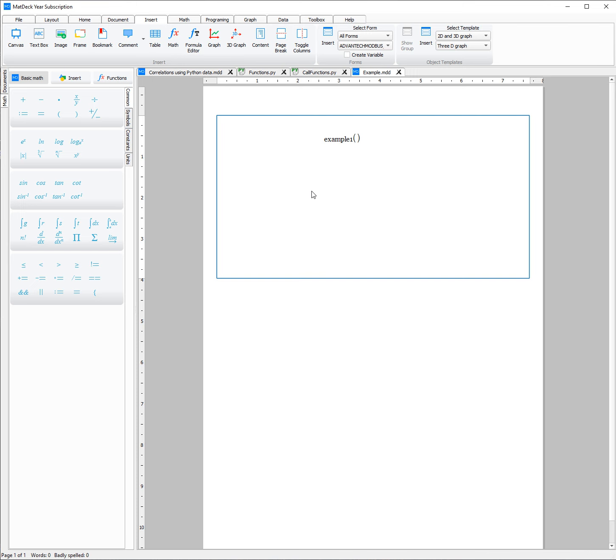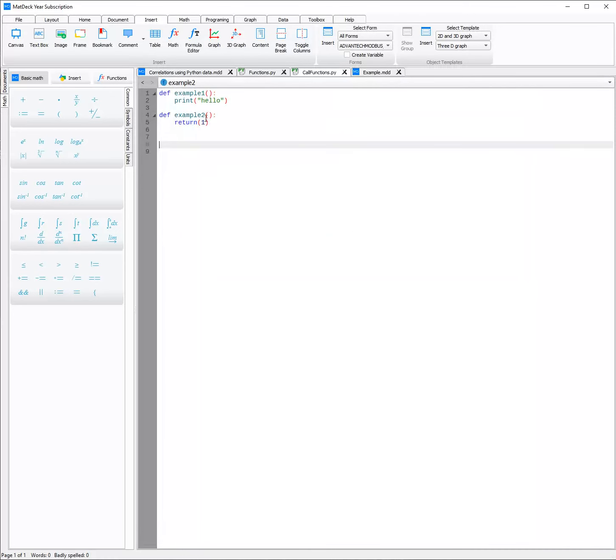However, example2 will return a number, so we need to assign it a variable. And then we need to use the call function. As you can see, when we type in call, we get the empty function again. Then we just need to type in example2. If the Python functions needed any arguments, we could pass them using these two brackets. This can hold as many arguments as needed. And now, as you can see, if we type in a is equal to, we get the value 1, which is what we return in the Python file.